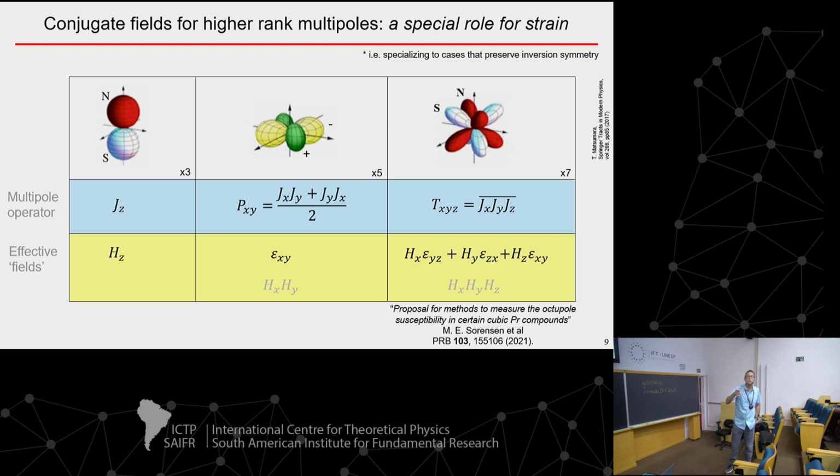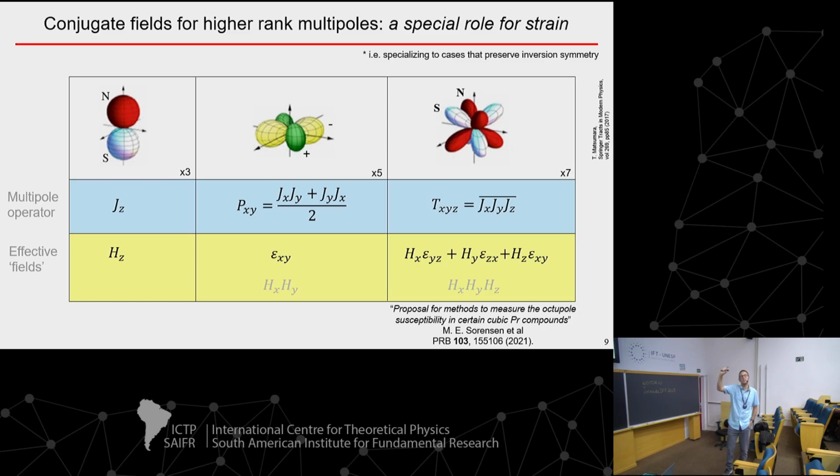to couple to this. If I go to an electric quadrupole, all right, so this is showing one of the 5 possible quadrupoles. This is the XY symmetry quadrupole. And courtesy of the Wigner-Eckart theorem, you can write down a multipole operator in terms of total angular momentum. It's always going to be bilinear combinations, right? So it preserves time reversal symmetry. And so, for example, this is the operator that tells you about the XY symmetry quadrupole.